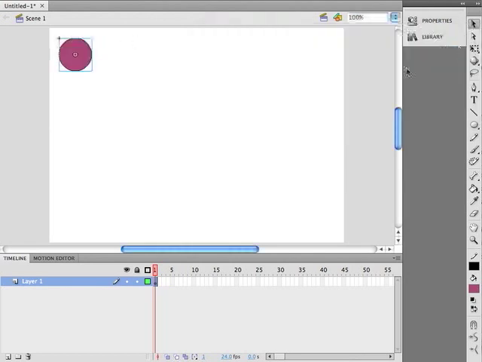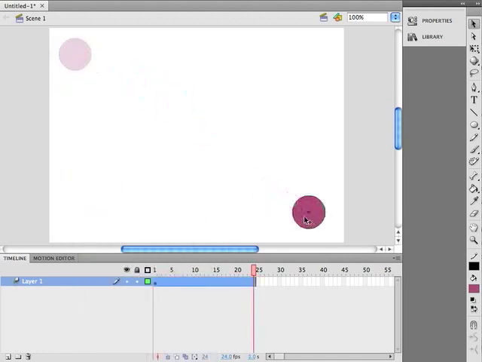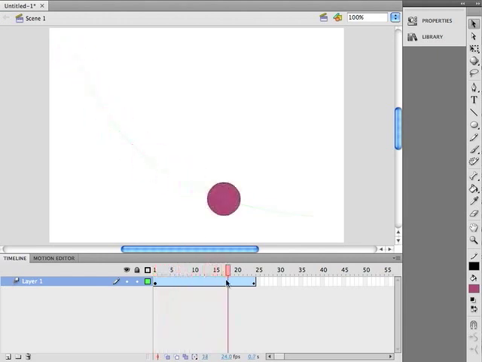Click on OK. To make this into an animation, we simply right-click on it, click on Create Motion Tween, and then drag it to its ending location. And now we see that we've created a simple tween. Now we can alter this tween, we can alter the shape of the tween, the motion path that it's following, simply by using the selection tool and clicking on this line and dragging it. And now we see we have this curved motion path, and as we animate our ball along that path, we see that it's moving in an arc.